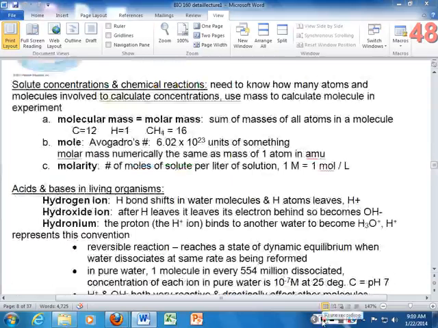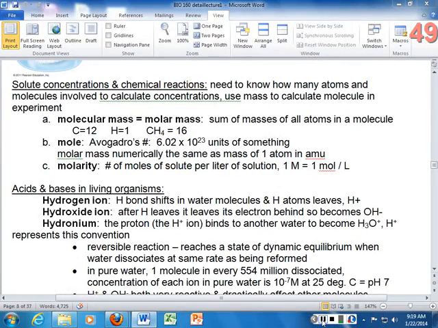So when we look at solute concentrations, basically what that is doing is looking at how much solid we put in that liquid. And the reason that this is important is if you have to distribute a medication to a person through a liquid, say like in an IV, you're going to get to calculate this till the cows come home in a math class. And so the good news is I don't have to put you through those calculations, but just a little bit of what's behind these calculations is for those of you that are not in that math class yet.